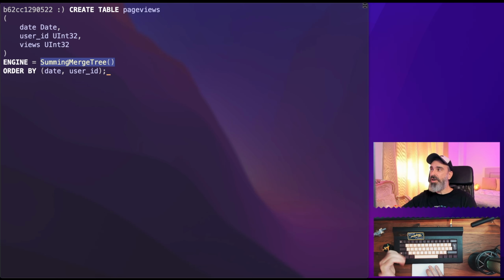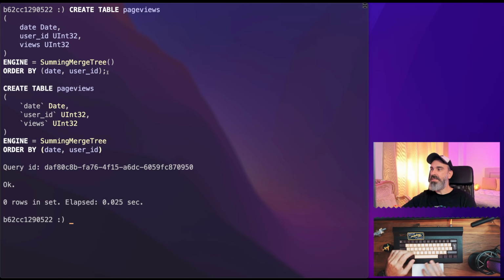In this case, we're gonna summarize views per date and user ID. This works very similar to the AggregatingMergeTree, but with some differences. We are not specifying any aggregate function in this case because it's implicit in the SummingMergeTree, and the order by key, the sorting key, is going to be the group key.